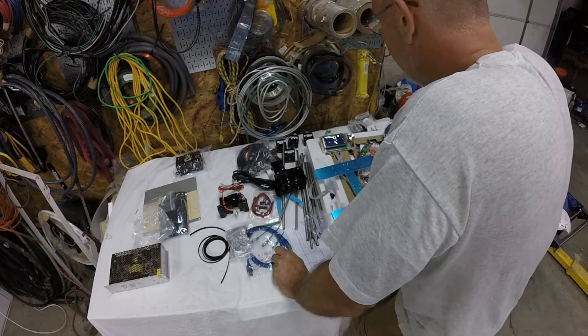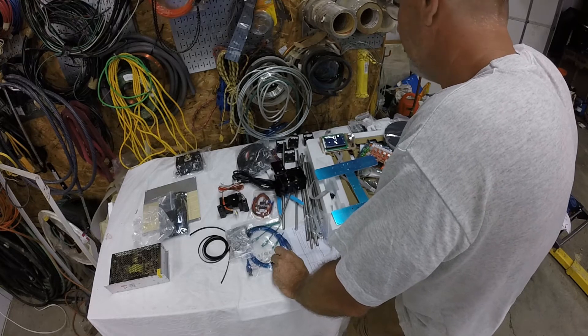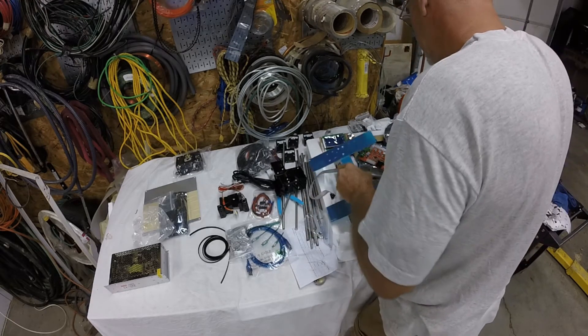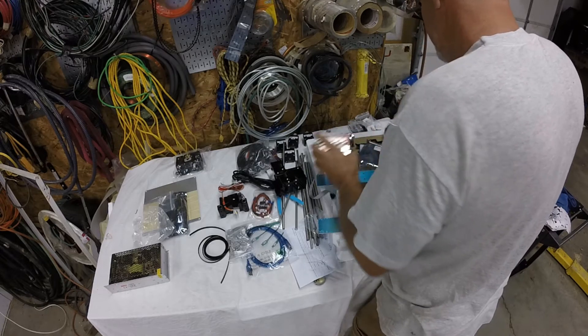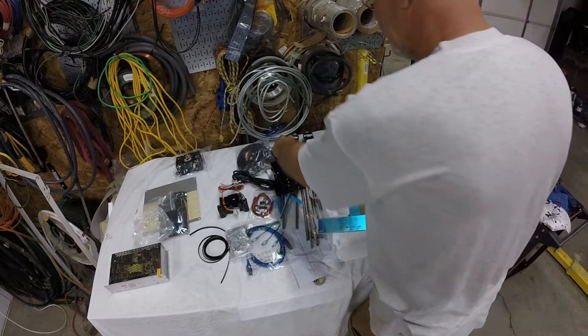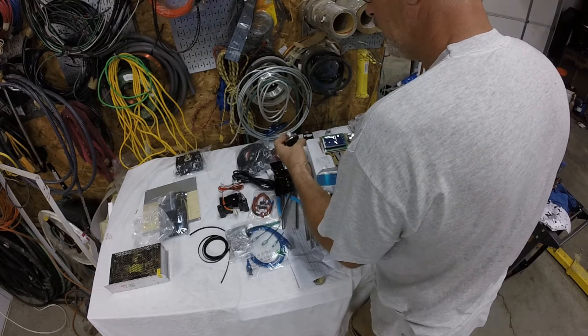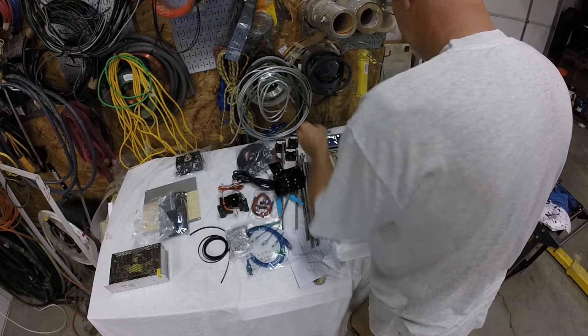Who knows - maybe once I get this going and I really like 3D printing, I might actually build one from scratch. But this is just to get my feet wet. It's unbelievable how small this stuff is - I think it's pretty darn cool. All right, so that's it - that was kind of my almost-unboxing. I had unboxed it once and it was like watching silent pictures.